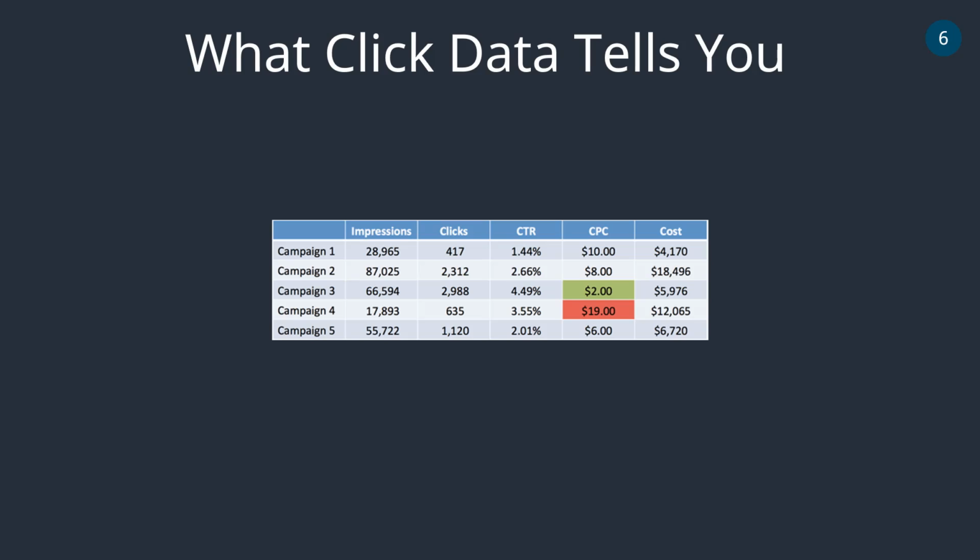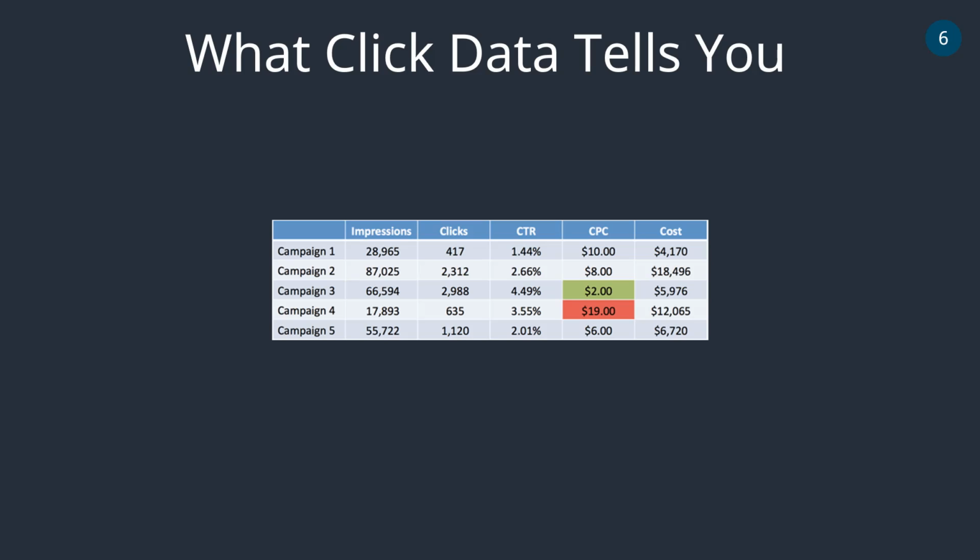To show you how this works, let's run through a hypothetical scenario where you are a partner in a law firm that averages $3,500 in revenue per new paying customer with a 50% profit margin. The data for your top 5 campaigns look like this. Now, based on these results, campaign 3 seems to be a clear winner. It has the most clicks, best click-through rate, CTR, and the lowest cost per click, CPC.